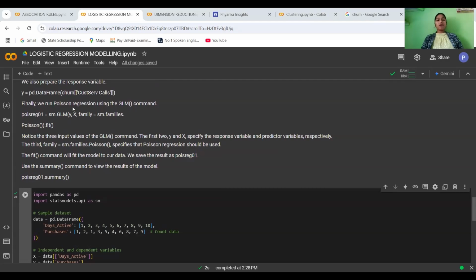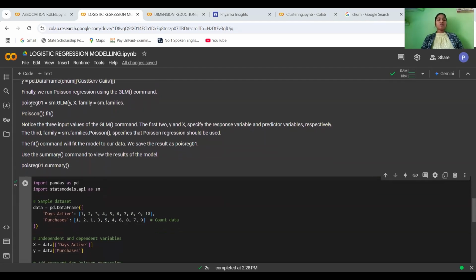Finally, we run Poisson regression using the GLM command. poisreg01 equals sm.GLM(y, x, family=sm.families.Poisson()).fit().